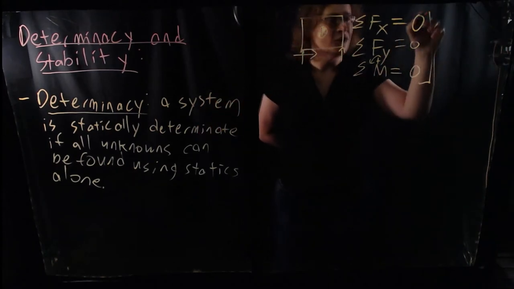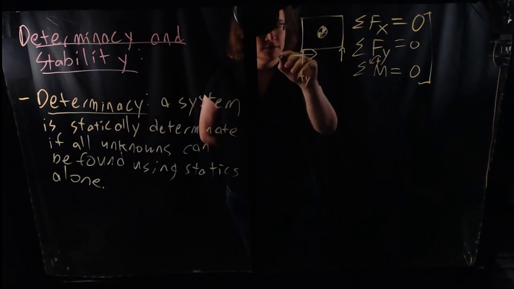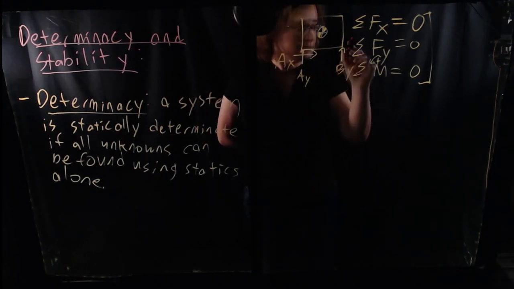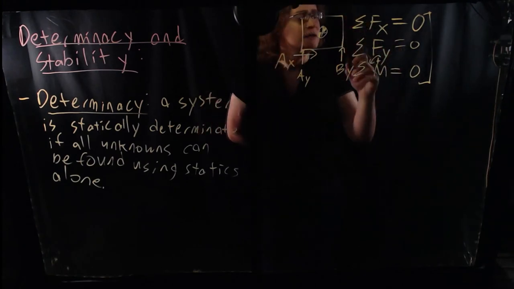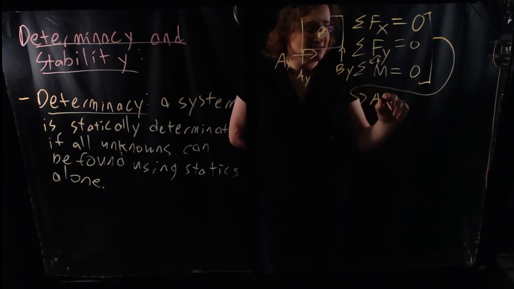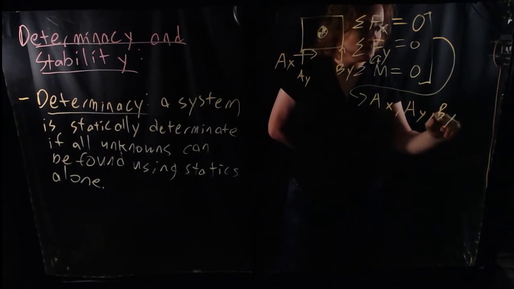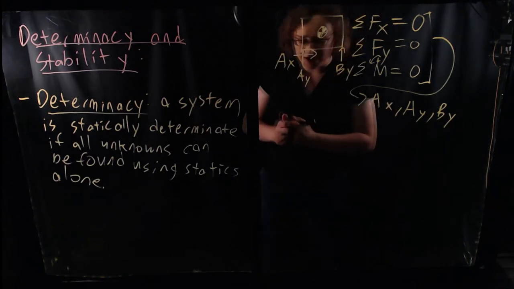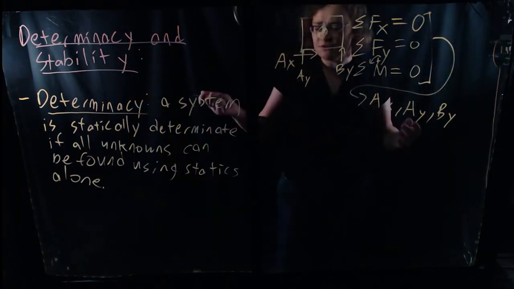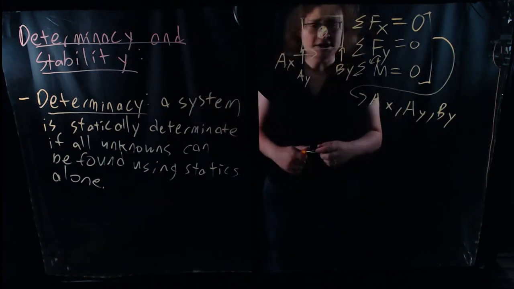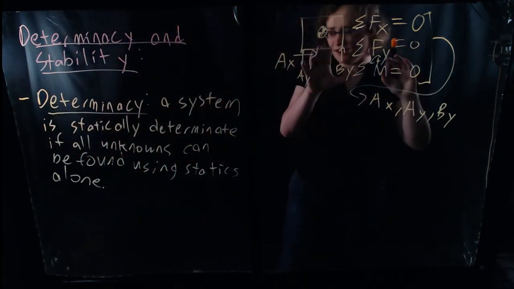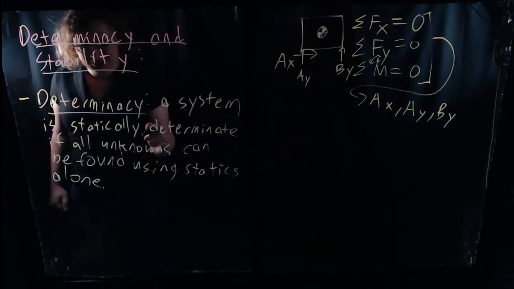When I apply these, let's say this was a y, that would be Ax, and By. By applying the summation of forces and moments, I can then get my unknowns, which in this case would be Ax, Ay, and By. And in turn, once you know the reactions, you can often find other things. Once you know, for a given member, a straight constant cross-section member for example, the end forces, you can find things like internal forces, joint forces, etc. So determinacy means we can solve for them using the laws of statics alone. And we'll be discussing this in greater detail.